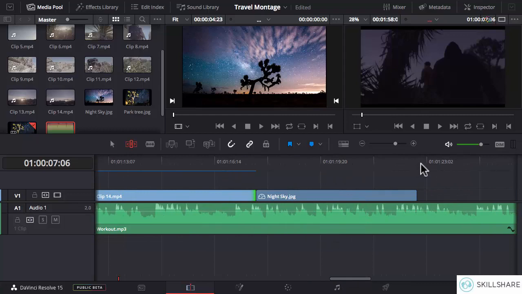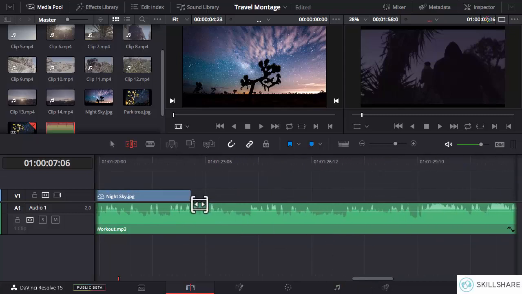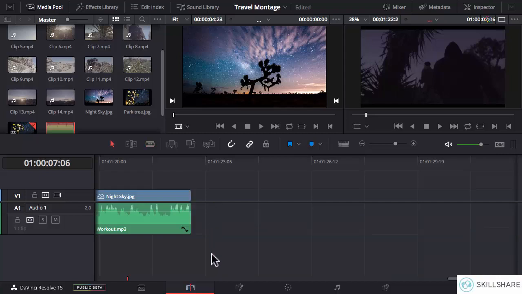So looks like we are still at around 1 minute and 22 seconds or so, but we'll take care of that as we go along. So again, let me go to the razor edit mode by pressing B, bring my cursor here, press Control B on Windows or Command B on Mac operating system to insert a split here. Press A for the selection mode, select it and press delete.